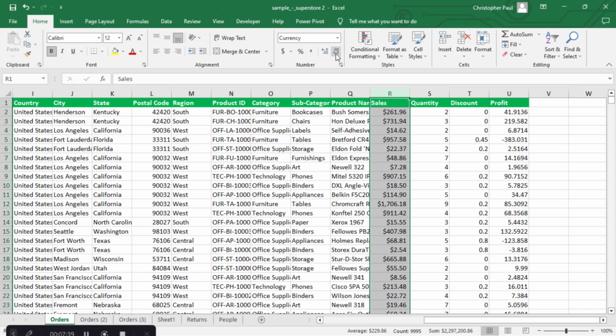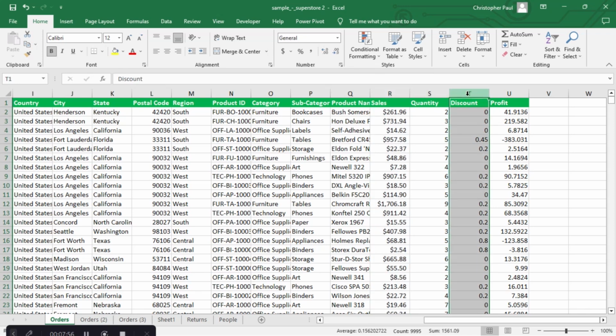Now you can also go back and reduce the decimal points on this cell by coming under the format showing the currency. Then I can reduce the decimal value or increase the decimal value.